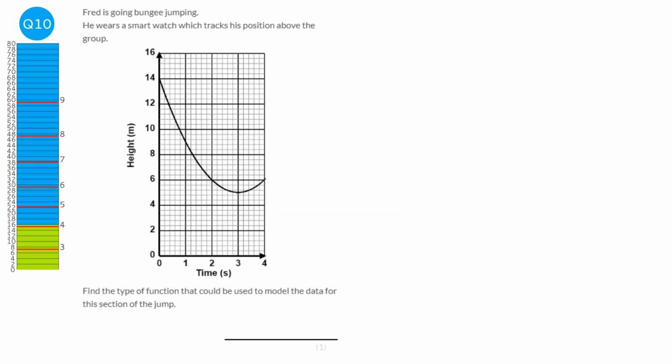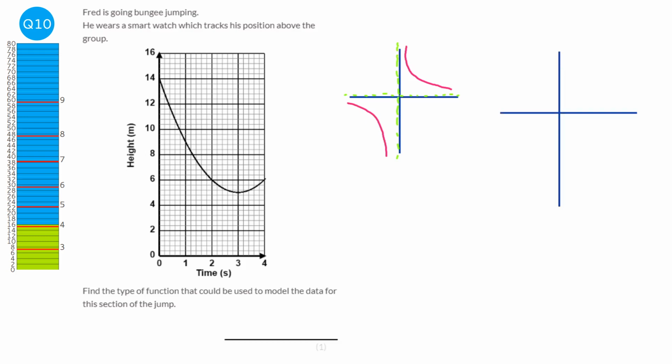So for this question we need to understand the different types of graphs from different functions. If we have a reciprocal graph, it looks something like this and like this. It could be the other way around and it could be distorted, but it basically goes down to a point along here. It goes to infinity and it goes to infinity along a point over here, and obviously those positions could change. Then we've got a linear graph. A linear graph is just any kind of straight line, either up or down, and this doesn't look like either of those.